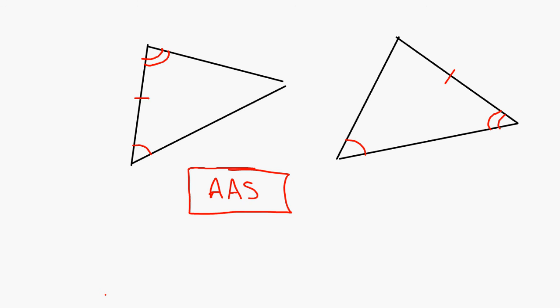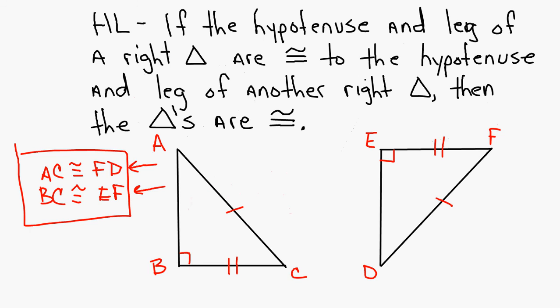Those are the type of questions you're going to be asked. Alright, so like on the HL one, I didn't know what the hypotenuse was. Hypotenuse. That's the side. You kept saying it, but I didn't know what it was. Do you now? No. It's the side that's opposite the 90-degree angle. That's always the hypotenuse in a right triangle.